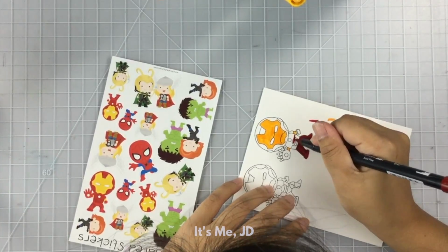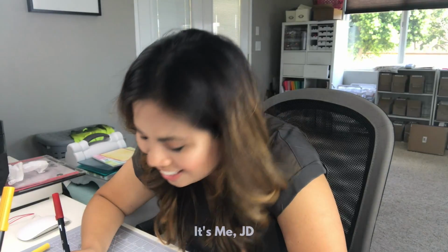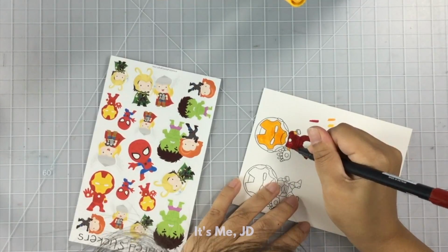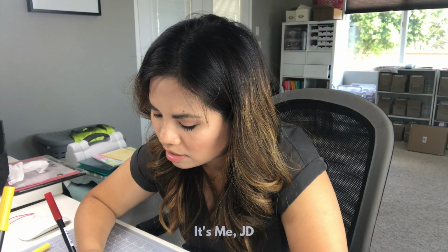Y'all, I'm really not the greatest at coloring. I really like stamps that color in for you. I think I'm too impatient for coloring, truthfully. I just want it colored now. I guess it's not that big a deal that I go outside the lines because I'm gonna fussy cut this out anyway.